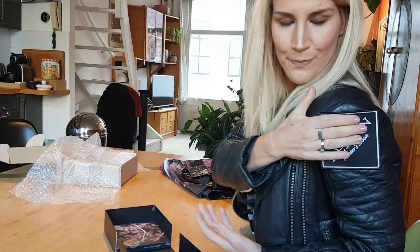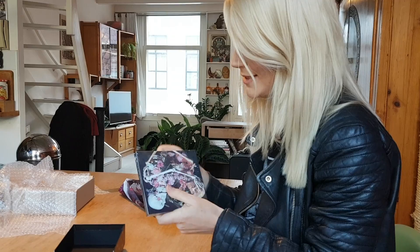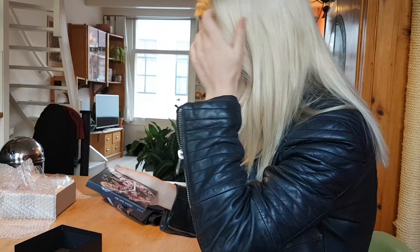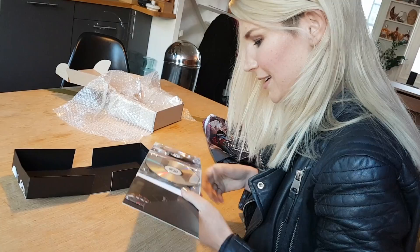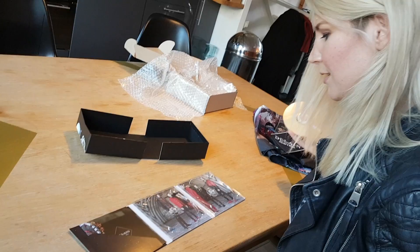So you'll feel like a true VIP. A patch for your favorite heavy metal jacket. And finally, of course, the thing that it is all about — the EP Blu-ray combo itself. I'm very happy to hold it. This is actually the first time I got to see it, so I am very excited. We've got the two of those macabre skulls.